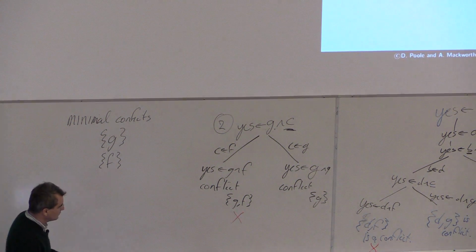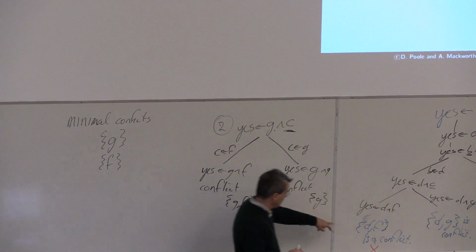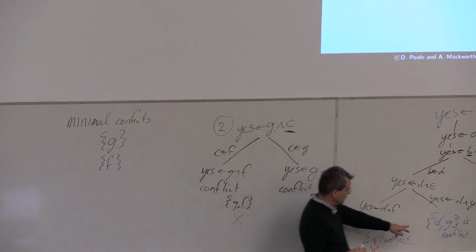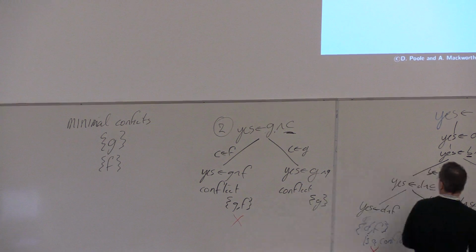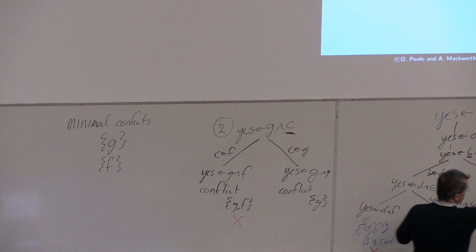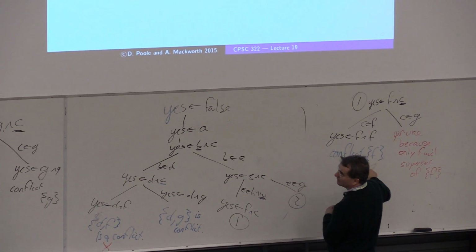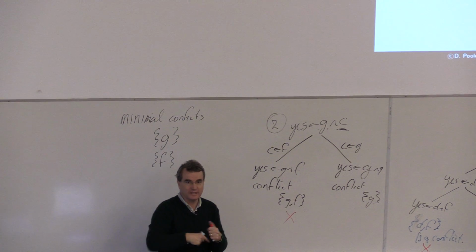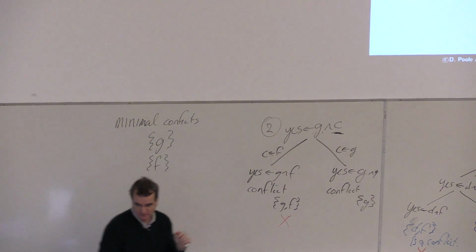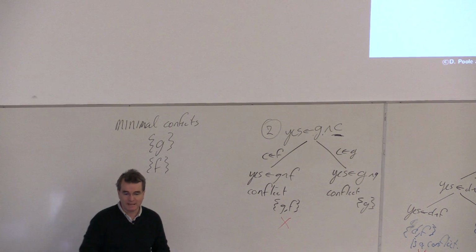Is D by itself a conflict? G, D and F is subsumed. D and G is subsumed. F and C is, sorry, that wasn't one, that was over here. F by itself, we have, and this one here. Does that make sense? So what we're doing is just proving them, collecting them up, and now we're going to get these conflicts. We're just going to check for minimality.